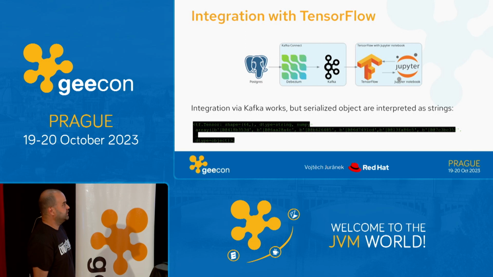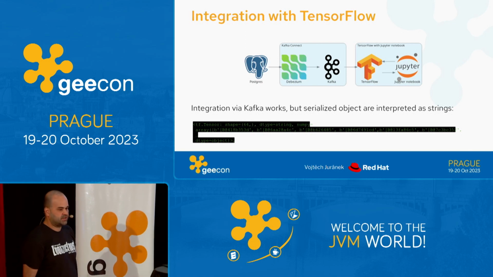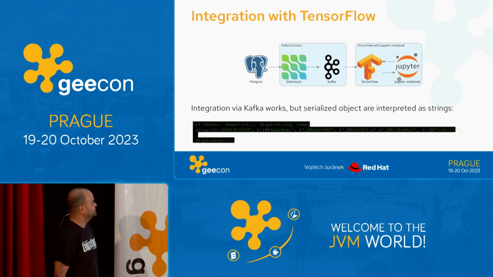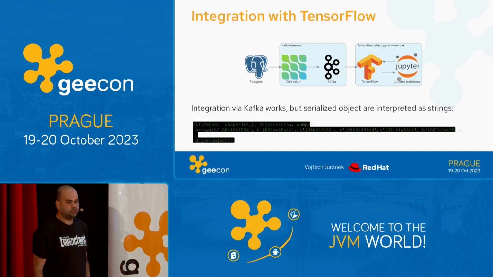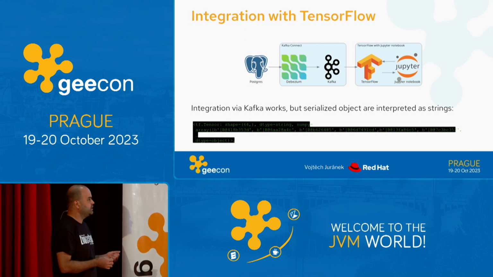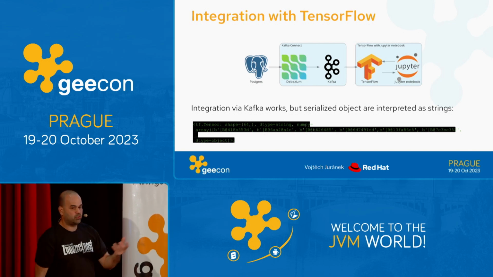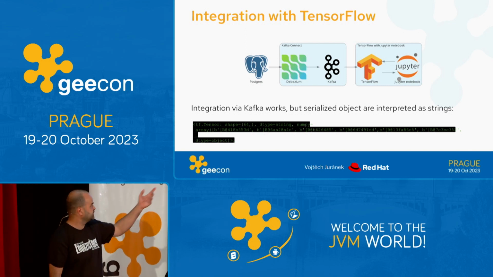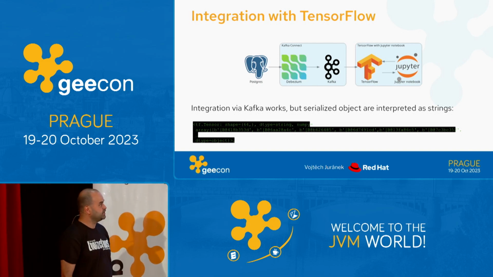Fortunately, TensorFlow also supports loading events from Kafka. So everything, again, looks nice until you run it, because you will probably find out that for some reason TensorFlow interprets all Kafka values as strings. So basically, if you have tables with some numbers, let's say Debezium grabs them, serializes them, pushes them into Kafka, and TensorFlow will deserialize these events as strings, which are basically pointer representations of these arrays. So it's then completely useless.